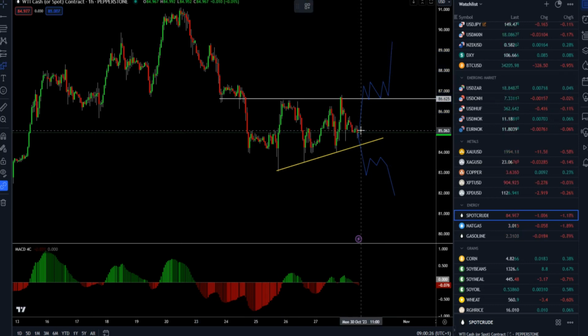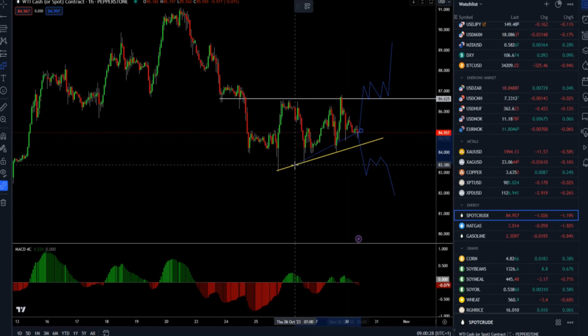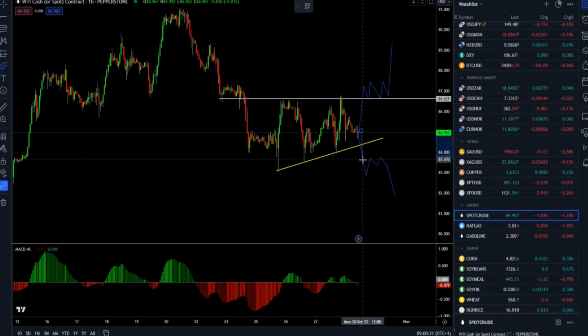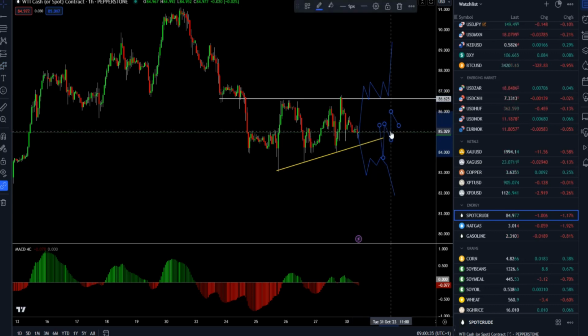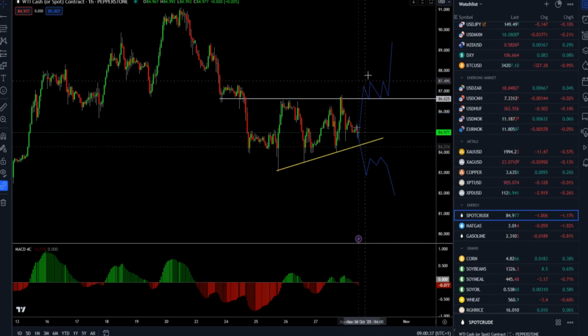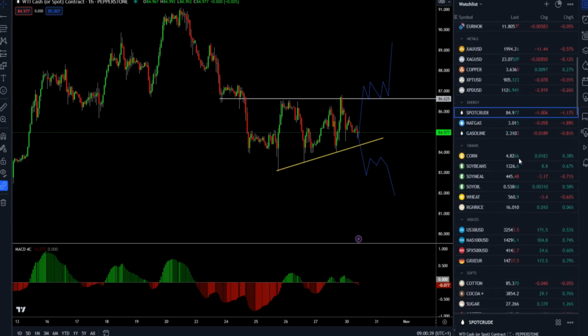Now, there will be, of course, some scenario if market can just clear the lows but not fully go below and hold, and there is potential for some rotation like this. So some fake breakouts of those levels, but those are the two scenarios that I'm observing at this point.